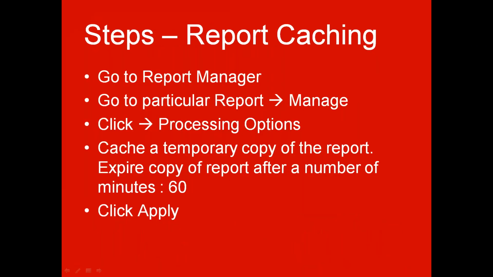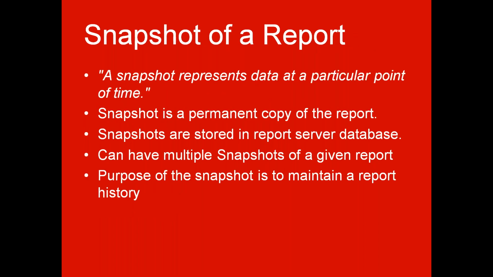The next one is snapshot. What do you mean by snapshot? A snapshot represents data at a particular point of time. Snapshot is a permanent copy of the report. Snapshots are stored in reports of a database. You can have multiple snapshots of a given report. The purpose of the snapshot is to maintain a report history.